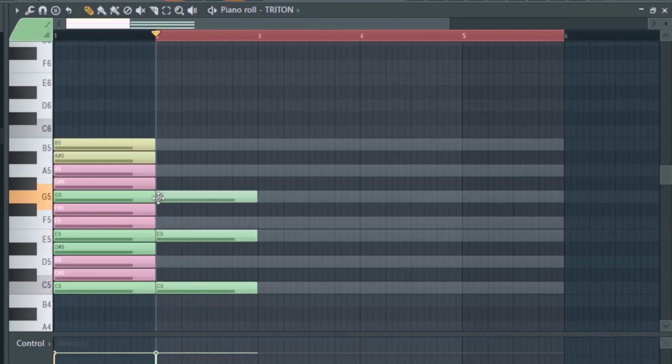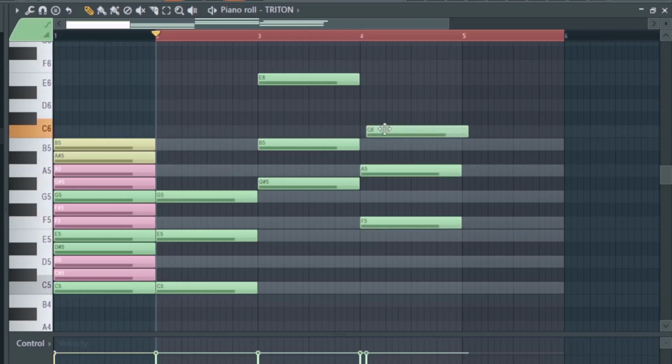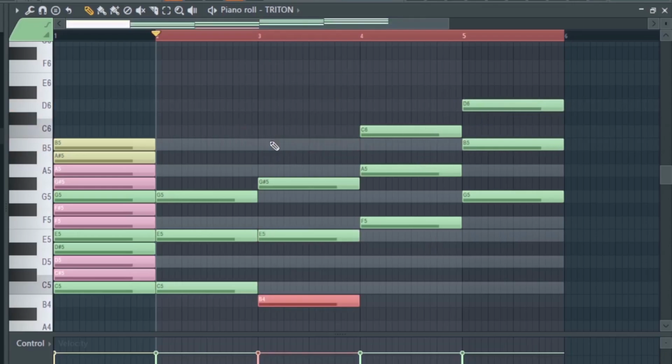Let's do the first. Maybe a subdominant G sharp. So instead of doing E flat to make it a major chord, I raised the 5th for it to be an augmented chord. The only reason behind it is that I want a shared note between the C major and then the next chord. So the E is shared between the C major and then the G sharp augmented. And go to the 5th. We invert this note. Now we listen to what we have.